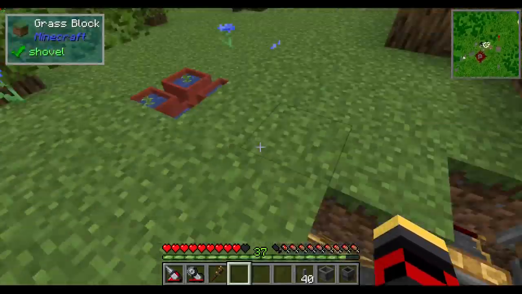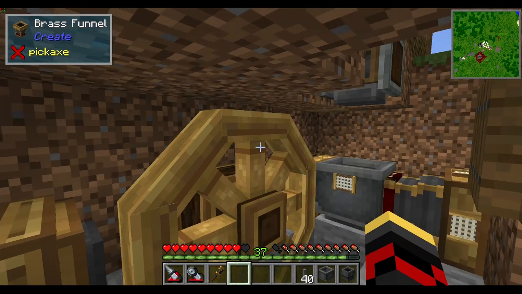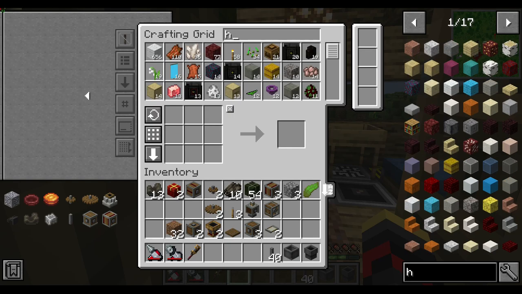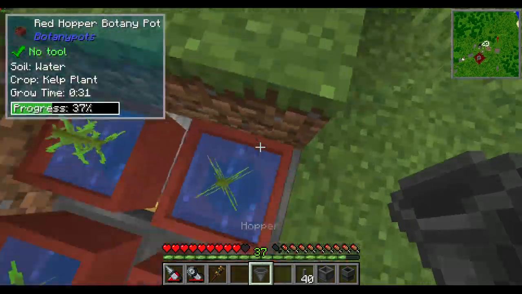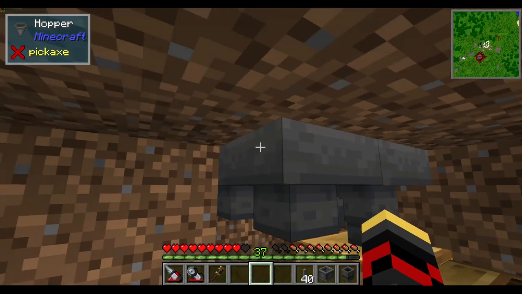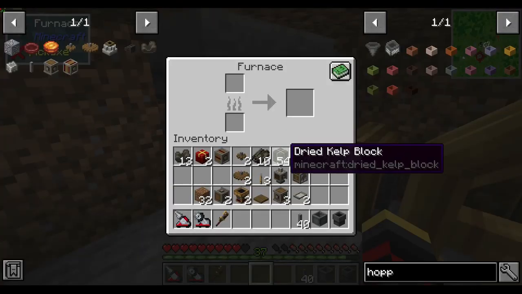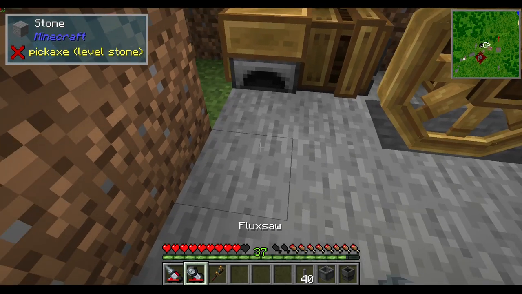This is making you have a little backlog of kelp. Mm-hmm. So I need one more hopper. Okay. So that'll get started. Good stuff. So that will power that. That will power that. Okay. So now I just need to get this to smelt this, to move this.